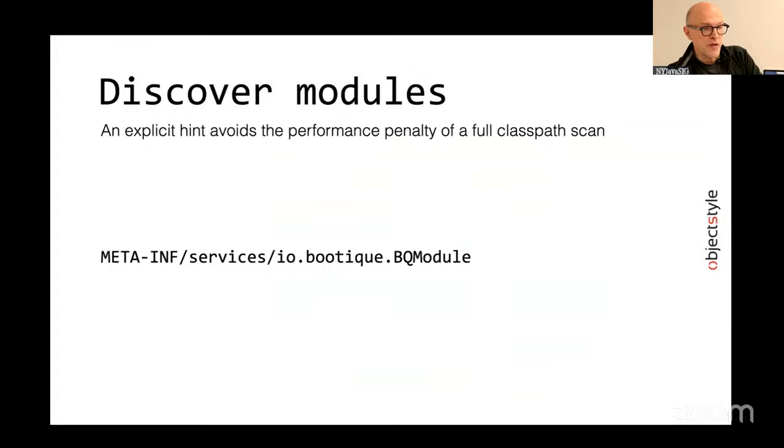Modular discovery, I already mentioned it multiple times. Essentially, we are avoiding the performance penalty of a class path scan. We are working with these little descriptors. They are discovered on the class path. There are going to be multiple of them, and they're combined together. And all those modules are loaded. There's a question. How come you didn't have to register the logback module?